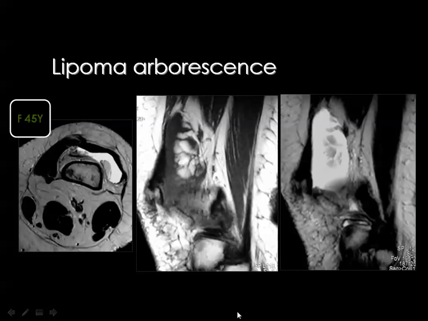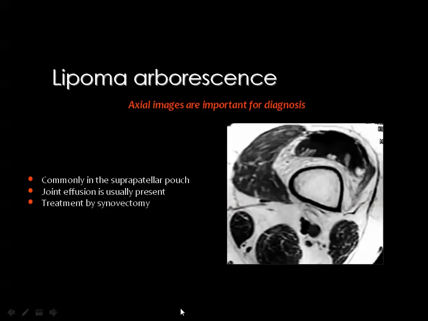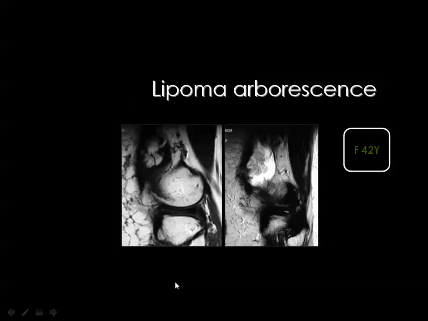Another case of lipoma arborescens, we see the branching feature of the fatty mass within the joint and the signal intensity of the lesion, which simulates that of the fat. Also, you may appreciate the presence of lipoma and also lipoma arborescens within the joint in the axial images, because in the axial images you are able to see the borders of the synovium, and it's easy for you to see that these fatty projections are contained within the synovium itself.